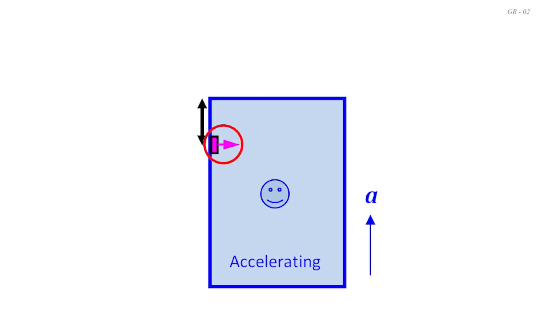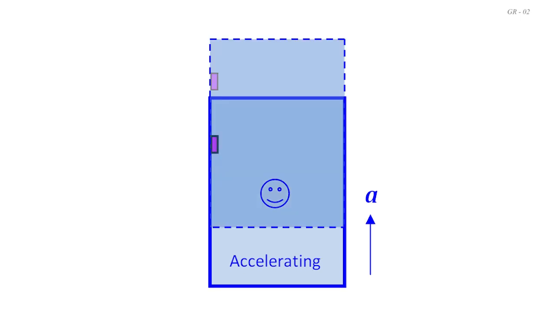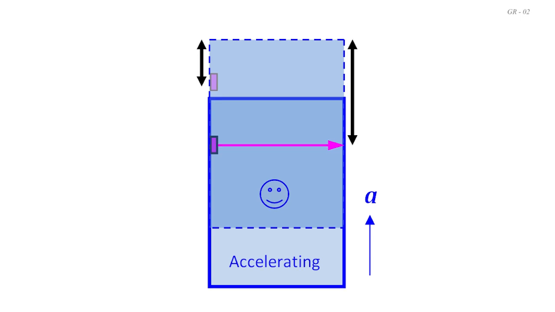After a photon leaves the laser, the velocity of the blue spaceship increases, so that by the time the photon reaches the far wall, the spaceship has moved upwards to this dashed position. It has not simply moved upwards relative to the red observer, it has moved upwards relative to where it considered itself to be initially. When therefore the light beam arrives at the far wall, here, the blue spaceship will be in the dashed position. And that means that, as far as the blue observer is concerned, the light left the laser from this point on the left wall and arrived at this point on the right wall.